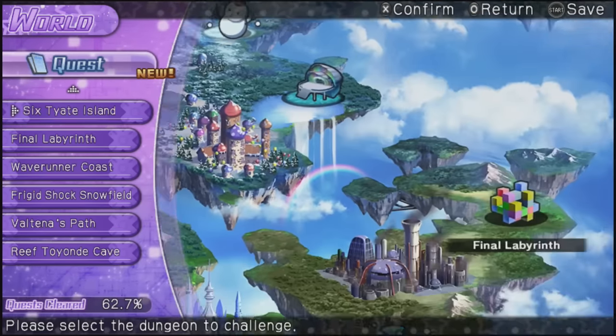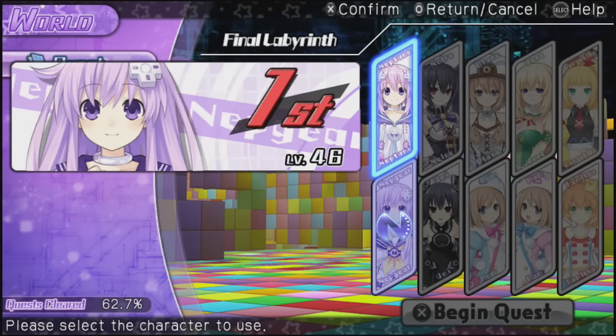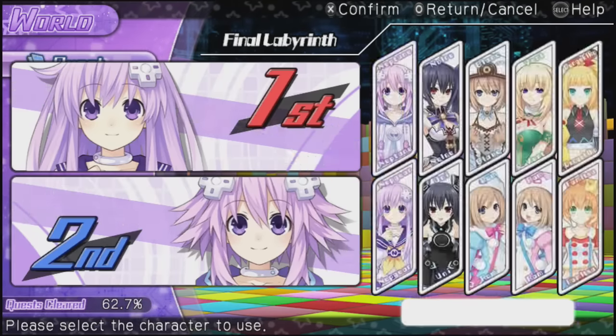Okay, so we're gonna do the final labyrinth with Gigi right. And Neptune. Yeah! I can handle this.